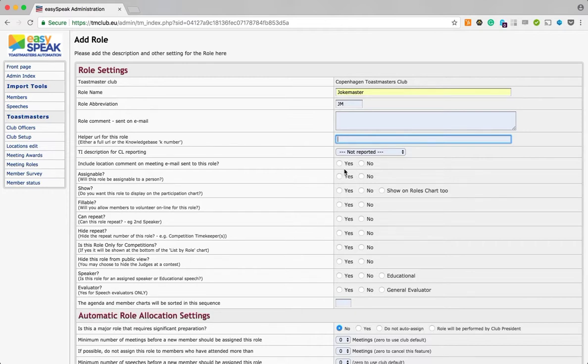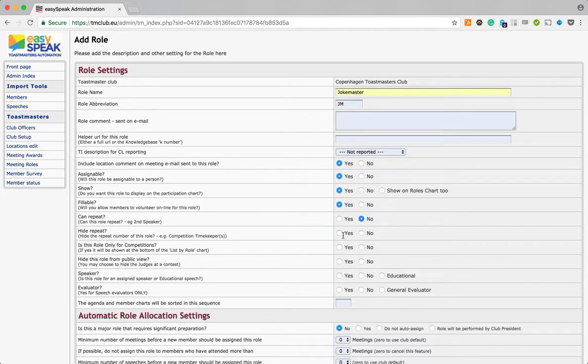Here you can also include some information like it's assignable. Will this role be assignable to a person? Yes. Show, do you want this role to display on the participant chart? Yes. It's fillable, meaning that members can volunteer online for this role. It's not repeat. We will hide the repeat.